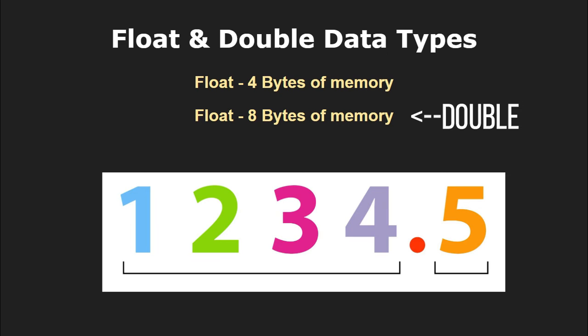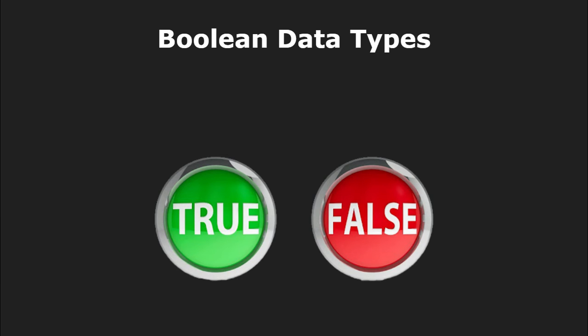Double is used for getting higher accuracy. For example, if you want a decimal value up to the 15th or 28th digit, at that time you can use double. For short decimal values you can use float. Moving forward, there's a special data type, which is the Boolean data type. It is used for storing true or false values, and the memory allocated to it is 1 bit. You need to remember that it is not 1 byte, it is 1 bit.